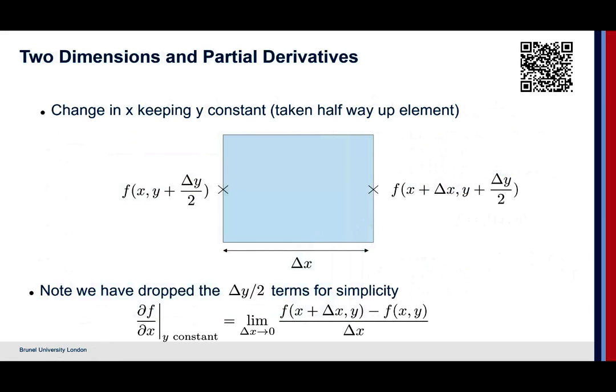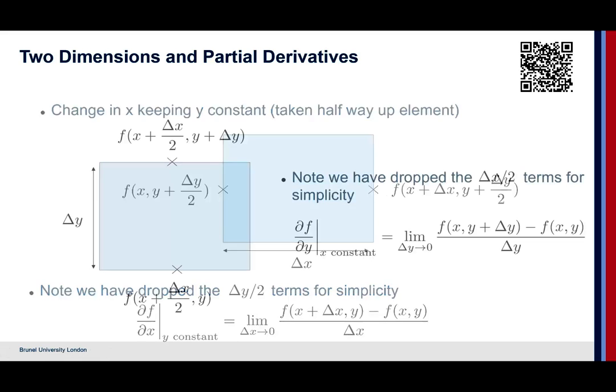In two dimensions, we do exactly the same thing. And we can define a two-dimensional difference, and as that element gets smaller and smaller and smaller, it gives us a derivative. Now, the key point with partial derivatives is always, when you look at, say, df/dx, that y is held constant, or in fact, everything else is held constant. So a partial derivative implicitly implies that everything else is constant, although this isn't normally written. For this case, y is held constant about the middle point, but this is the same concept as in one dimension where you take a function and take a gradient; it's just the two-dimensional generalization.